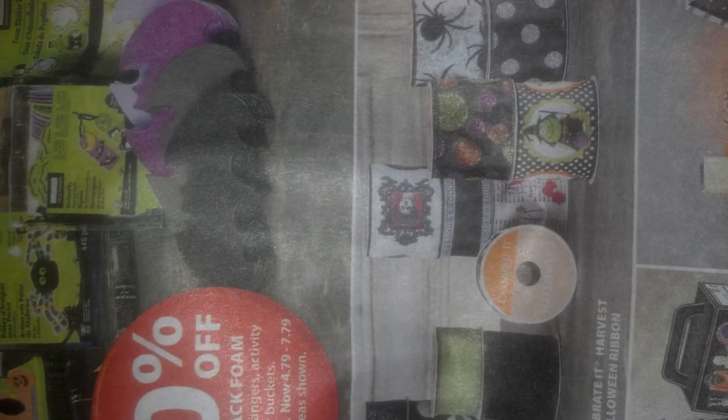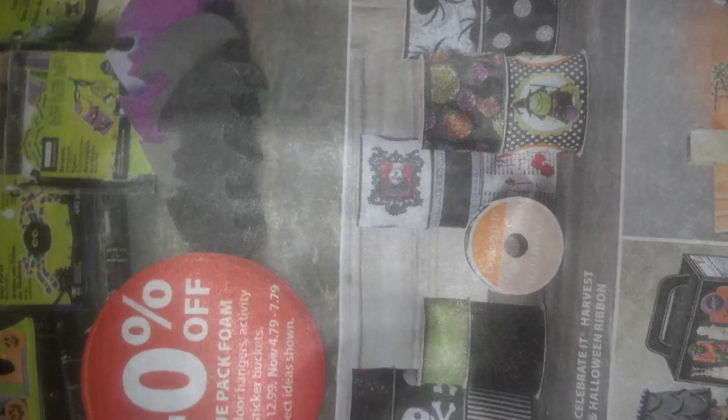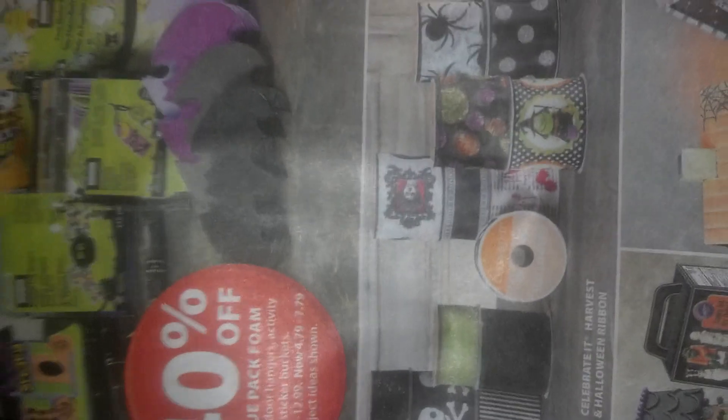So they've got pretty ribbons, 30% off. Candles too — for those of you who like to decorate the house, they have a whole bunch of stuff for fall and Halloween. They have a lot of stuff for Halloween, including Halloween ribbons. I don't know if you guys can see that very clearly, but there it goes — nice little ribbons and stuff.